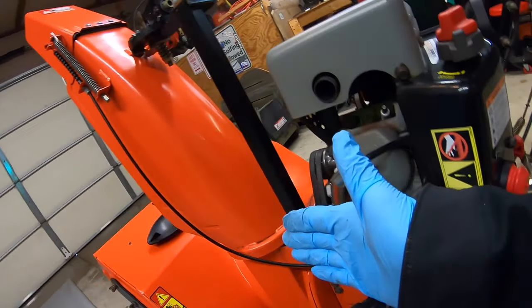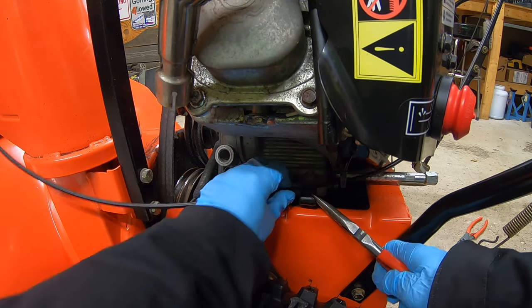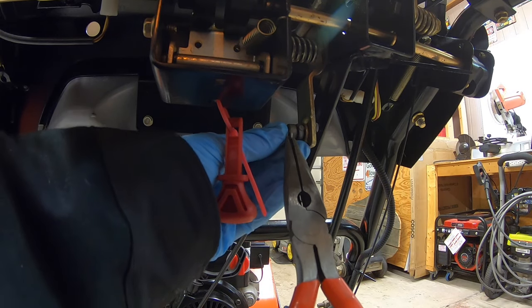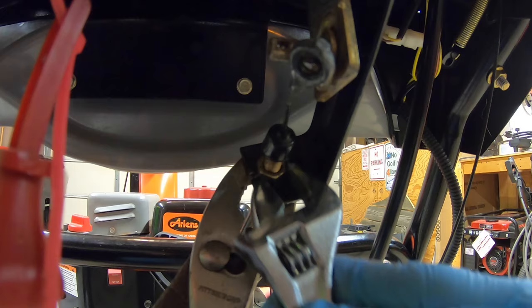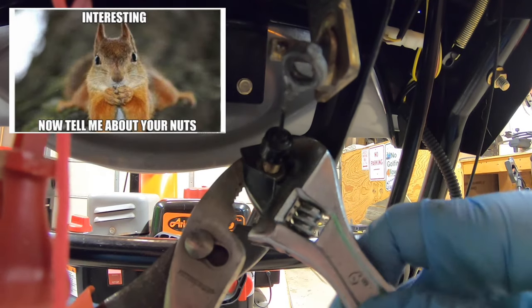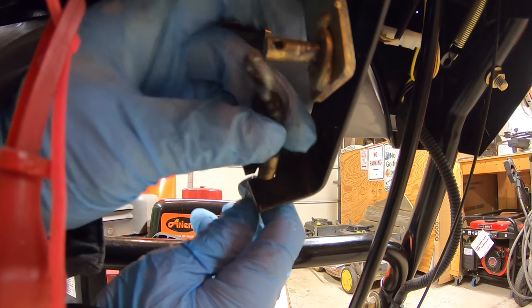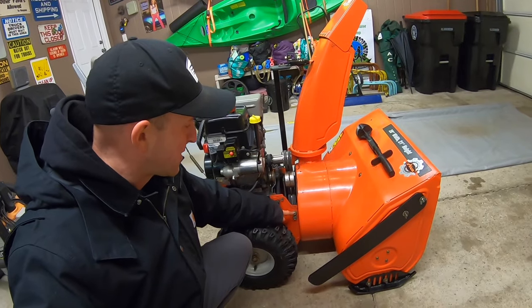Now this chute cable needs to be disconnected. I'm gonna loosen up this P-clamp here first and pop out the cable. Then I'm gonna follow it up to here where this pin is holding it on. I'm gonna take this pin out and this little washer and slide the cable off. I'm then going to loosen up these nuts here, pop off the top, and slide this cable right out. Just like that.